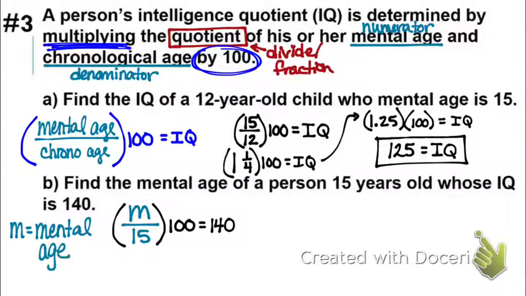I am going to be a stickler about defining your variables on story problems. Tell me what they mean. All right, so looking at M over 15 times 100, I know I'm going to have to do this on the test without a calculator. If I had a calculator, it's a piece of cake. If I have to do this in the margin of my paper or by hand, first thing I'm going to do is divide both sides by 100, because that's something I can do in my head. Divide both sides by 100, and I end up with M over 15 is equal to 1.4.